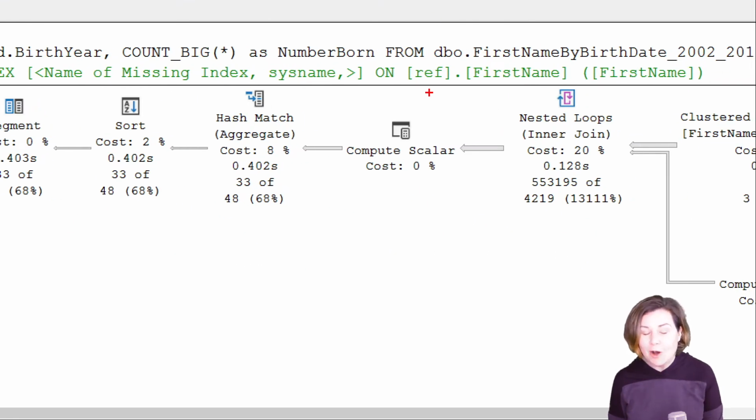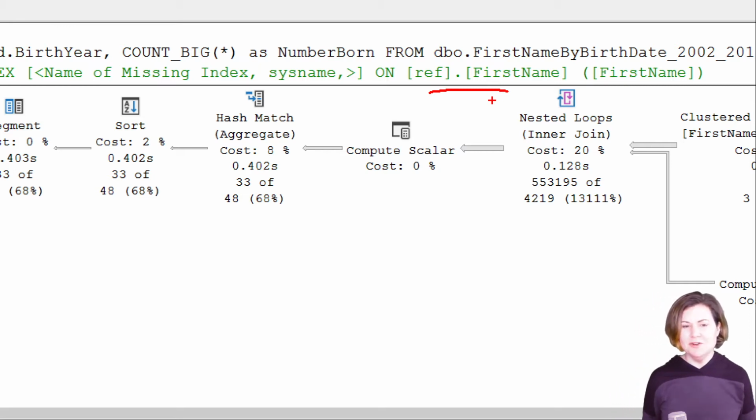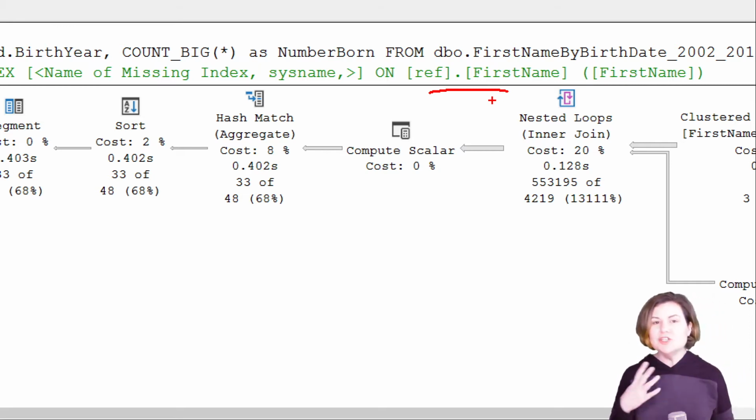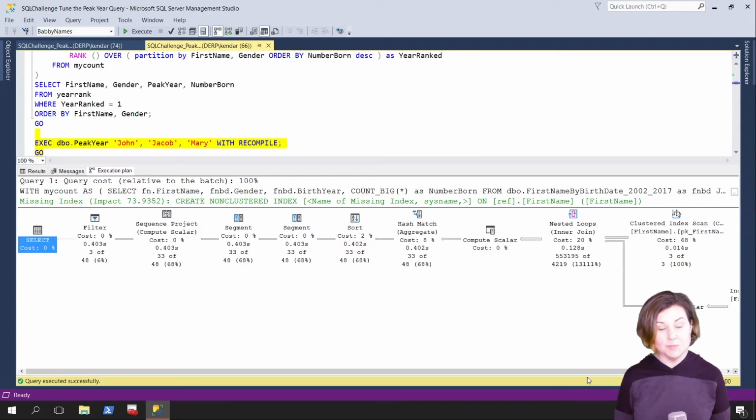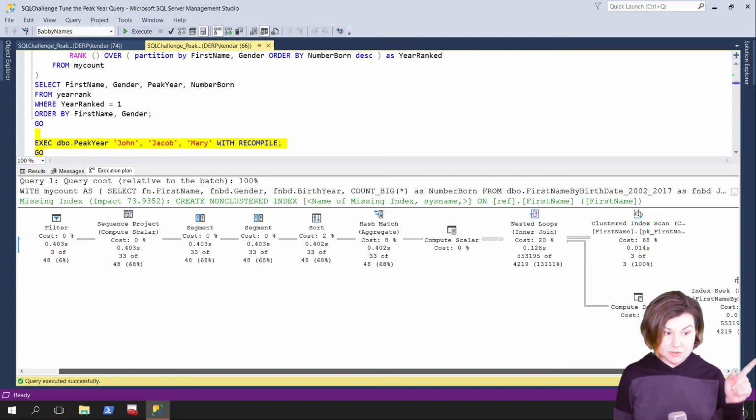SQL Server is now suddenly saying, hey, an index on ref.firstname would be great. Well, you could ask, it would have been great in the last query too, but changes in query plans can result in SQL Server asking for things it didn't ask for before. It is now suggesting that index, but we're not doing index changes, so thanks SQL Server.